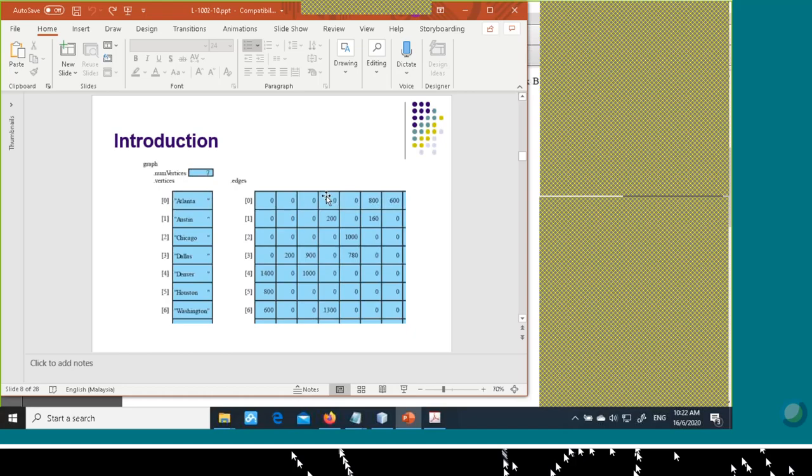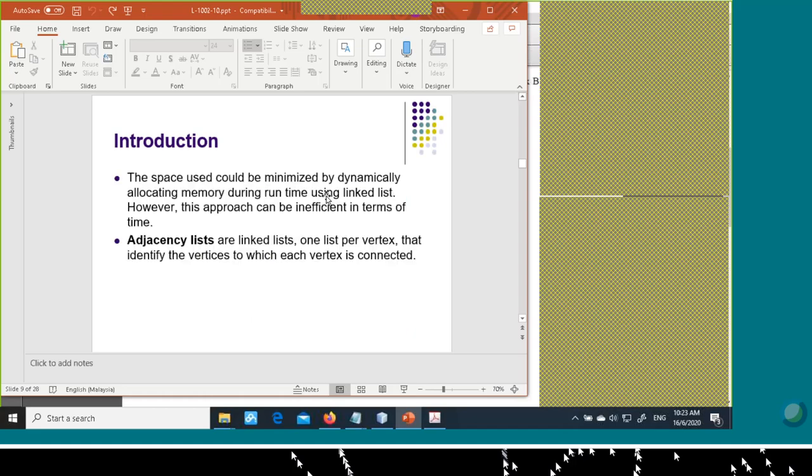But the drawback is that it's very difficult to search. So it depends on your requirements. If you have plenty of space, we recommend you use an array. But if you don't have enough space, you can use a linked list, but the searching will be longer. Okay, the next one is that we can also create the adjacency list, meaning the neighbor list.